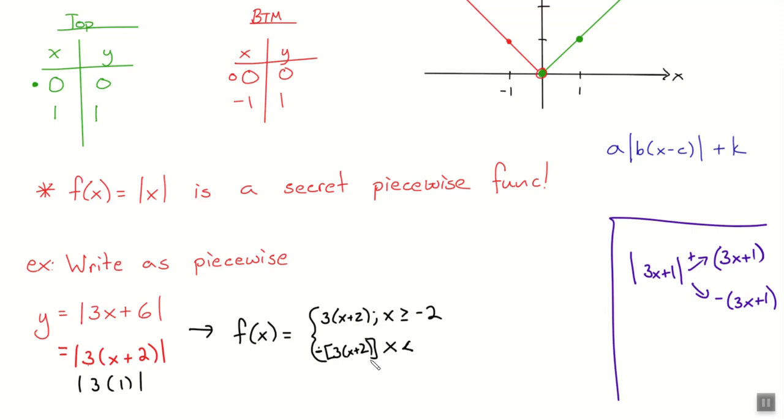Yeah. What would it change? The negative to 3. So if I distributed all this, I still get negative 3x minus 6, though. Whether I put brackets around it or not is a stylistic choice. I think it's clearer with them, but you do you.